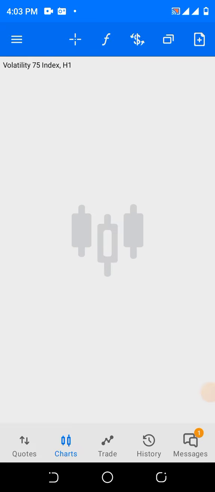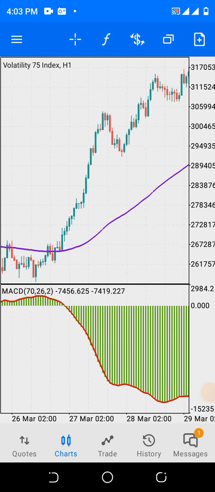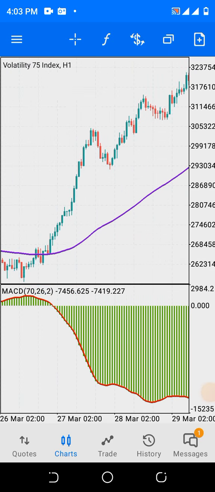Now, back to our chart. This is our chart. Let me show you how to make use of these two indicators and record massive profit. As I said, for each confirmed entry, you can easily generate a 1:10 risk to reward ratio. And this indicator will show you where to place your stop loss. All right, now let me show you how the indicator works.